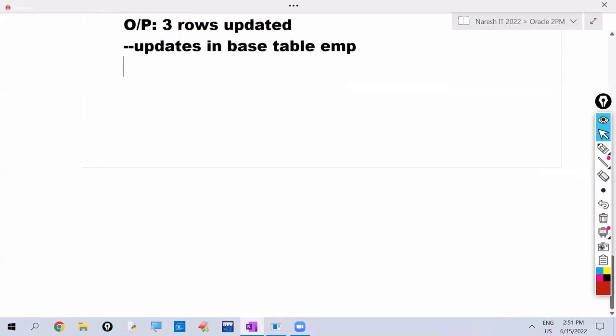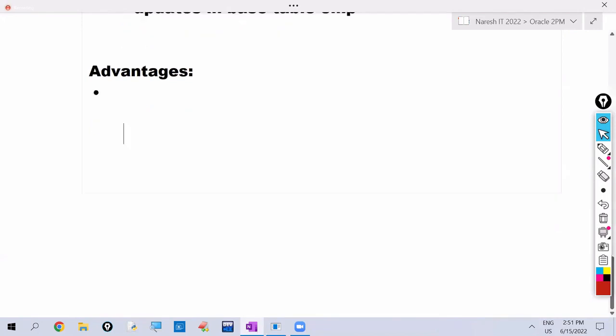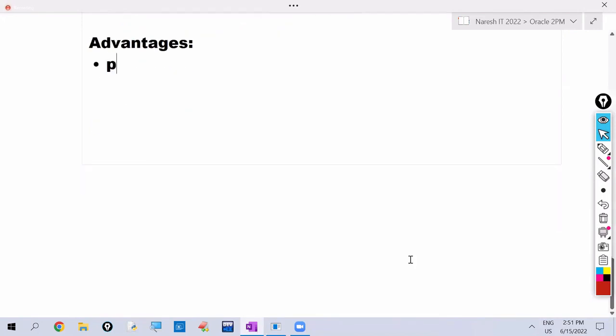Then what is the need of using views? Already the table is there. The table is having data. Then what is the need of creating a view and holding the select query in it? The first advantage is, view provides security for the data.